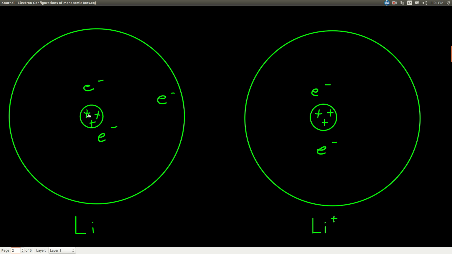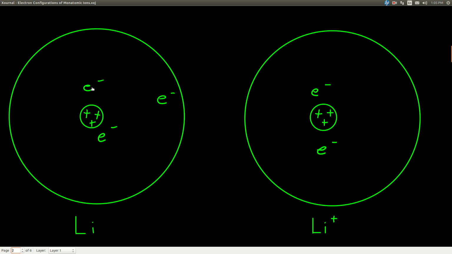So this represents the nucleus with the protons in there. I'm not showing any neutrons yet. And lithium has 3 protons. Any atom that has 3 protons is a lithium atom. And a neutral lithium, you can tell that this is neutral because there's no charge here, has the same number of electrons as it does protons. Each one of the negative charges that come from an electron cancels out a positive charge from a proton. So if we have 1 electron for every proton, then all the charges cancel and there's 0 charge overall, and it's a neutral atom.